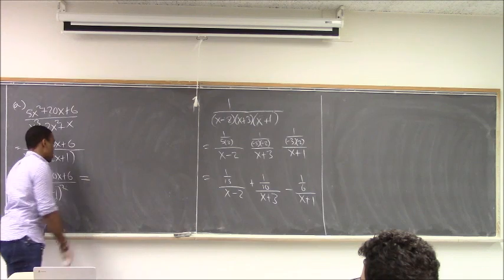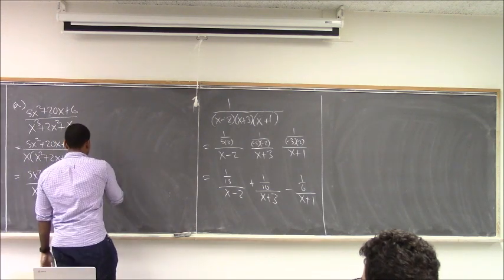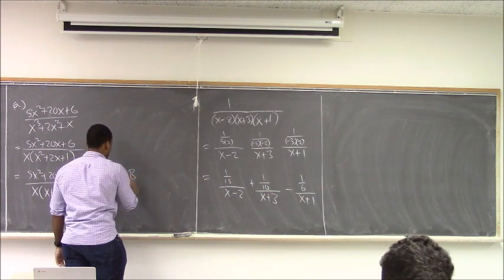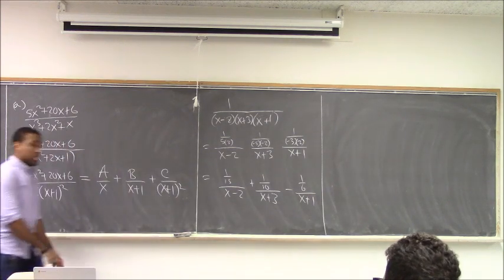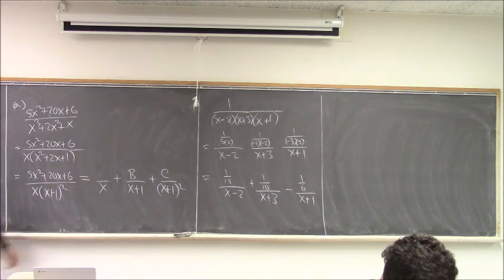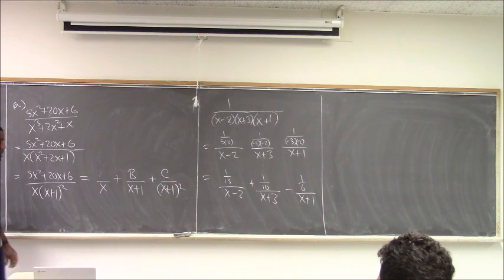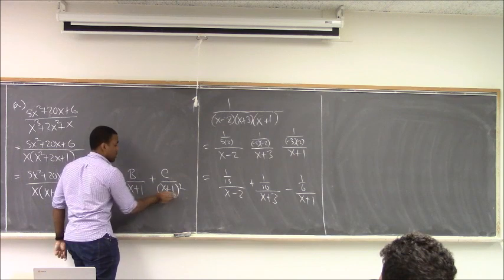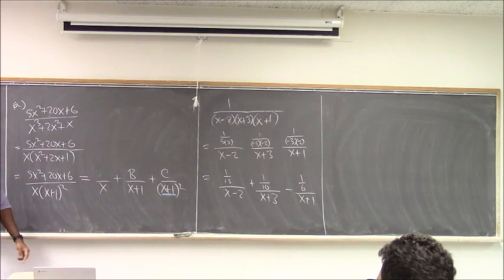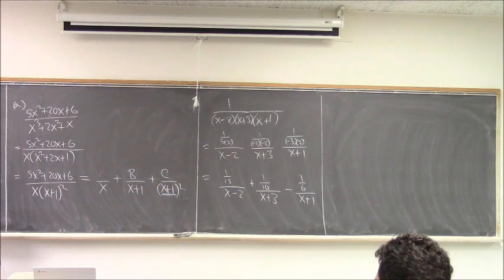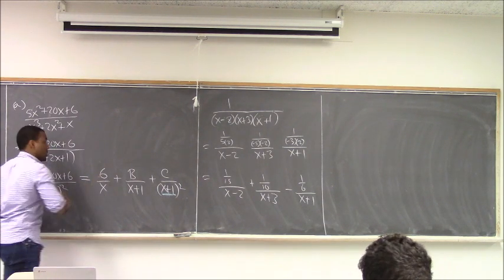So how would this break up into partial fractions? A over x plus B over x plus 1, C over x plus 1 squared. Now, based on what I told you, you should be able to find A readily. Professor, how would you find A? C has to go with x? No. Why? Because the factor is x plus 1. It's first degree, so we need a 0 degree on top. How do I find what goes on top of the x? It has to be specific. I cover that up and plug in x equals 0, what would you get? 6. So that's automatically a 6.